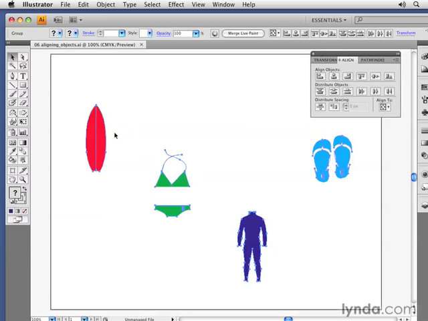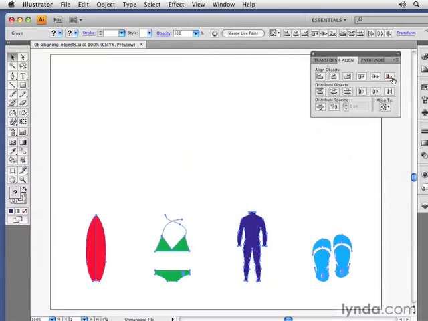But if I wanted to align that particular shape to the tops of a different shape, for example, I wanted them all to be aligned to the top of this shape, that would be something separate, which we'll get to in a moment. Now, when I choose to, let's say, align to the bottom, notice what happens here. They all align to the bottom of this shape here, of this wetsuit. And the reason why that happens is, again, because Illustrator identifies that this shape is already at the bottom of all the other selected objects, so it moves the least amount of objects necessary.